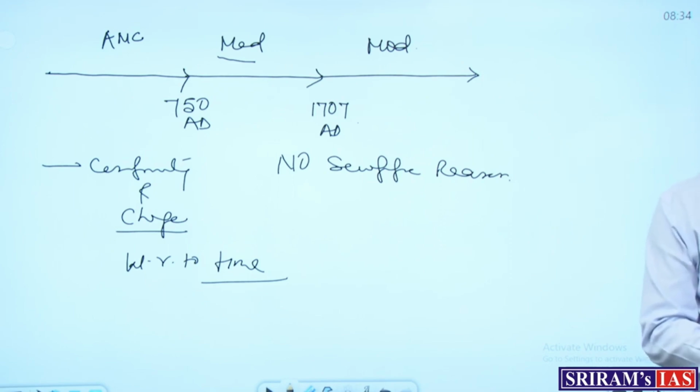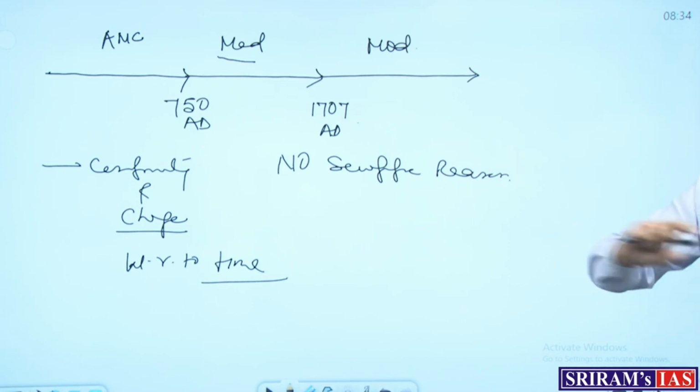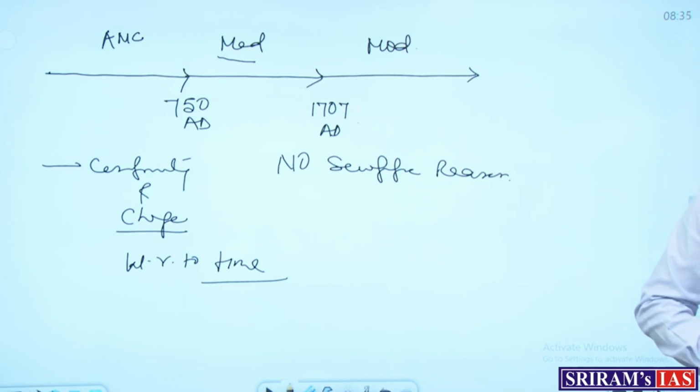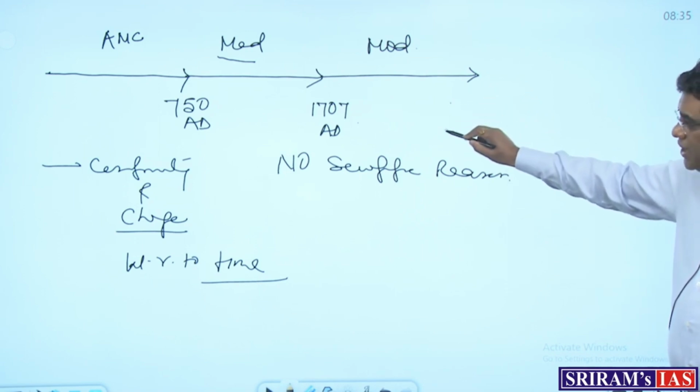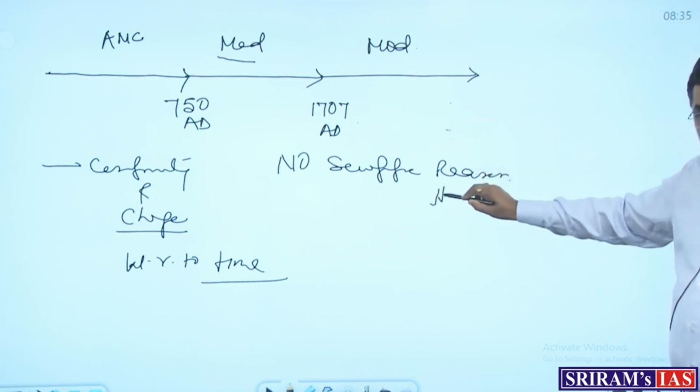Yes, you can forget the character, but you cannot change the history, because characters keep on coming. If you don't like any character and you are in a very powerful position, you ban him. But the social thing, the economic thing, the political thing will continue as it is. Right? So therefore, the elimination or deletion of a chapter or the addition of a chapter is not possible in history. Characters you keep on adding because it is your choice whom you study. Right? So ancient, medieval and modern, there is no scientific reason to divide history into these segments.